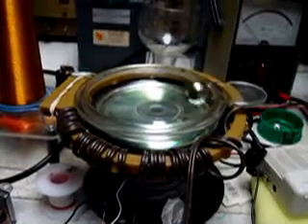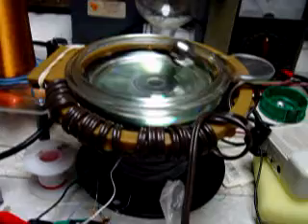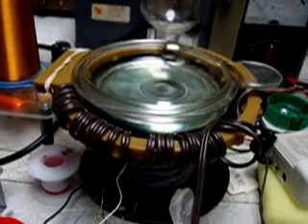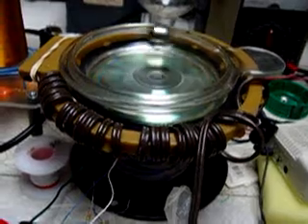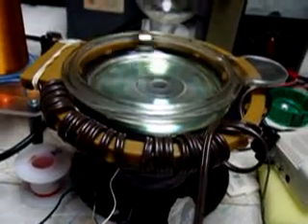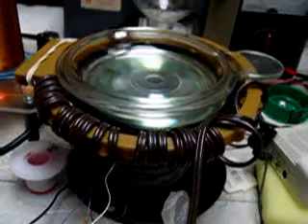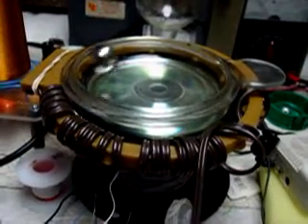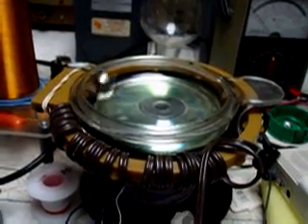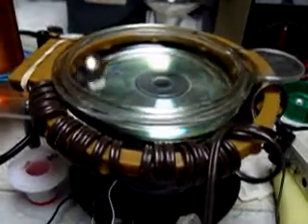Very interesting experiments — maybe I'll show more on that later. Anyway, maybe someone could explain this. It's just a square wave going through this coil — just a de-gaussing coil. The de-gaussing coil measures about 300 ohms. I'm not sure what the gauge of the wire is, but it's just formed in a loop inside that plastic housing.